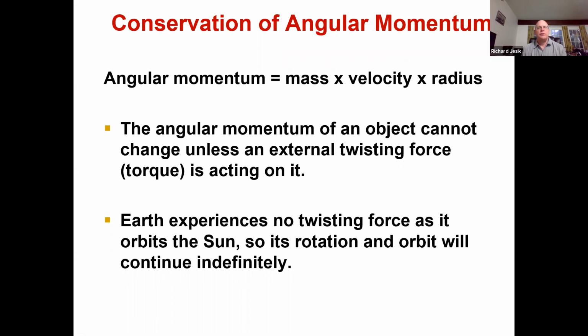What is angular momentum? First of all, let me tell you what it is before we talk about this equation. Angular momentum is the tendency of an object that is spinning to stay spinning. Okay, and you may say, well, that's not true. When I spin a top, it spins for a while, but then it slows down. But try that top on some ice. The reason a top stops spinning is because of friction. In the absence of any twisting force on an object, it will continue to spin.